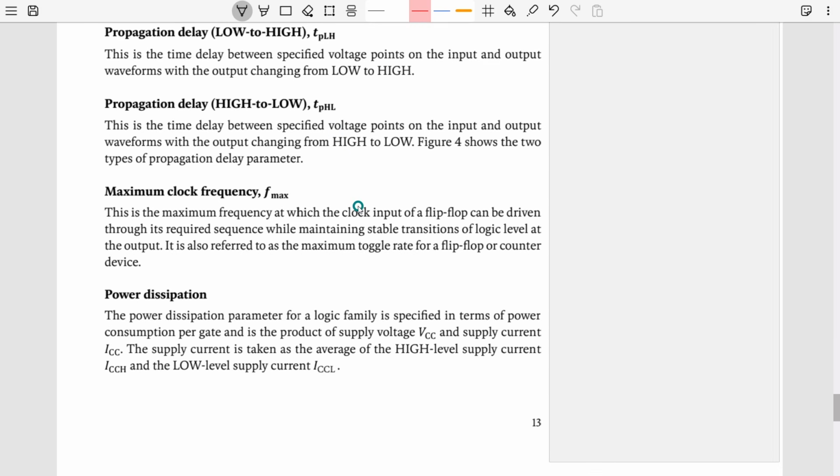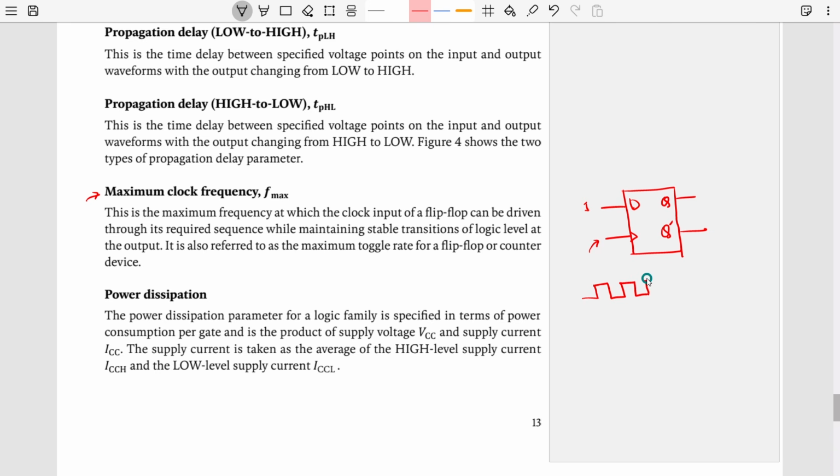Next one, maximum clock frequency. What is maximum clock frequency? Probably we have learned about flip-flops, right? Maybe I can draw a very simple D flip-flop, with D, Q, and here we can use a clock, and this is called Q bar. The idea was any value can be here at the input, but it will only go to the output if we have given a clock pulse here, right? So the clock pulse will be something like that.